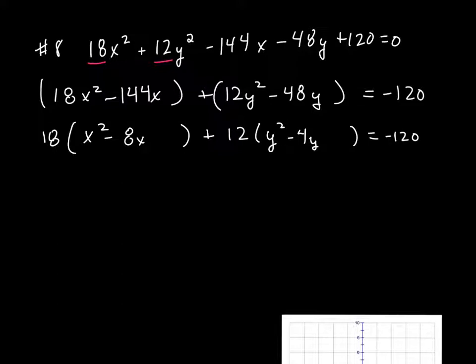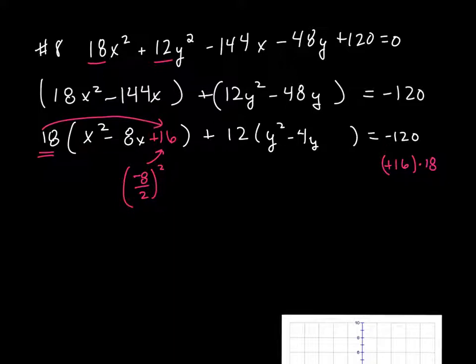Now comes the process where we have to complete the square. So what value goes here? That's going to be negative 8 divided by 2, and I need to square that. Follow the signs with this. That's going to be a plus 16. Now I have to add that plus 16 to the other side. But it's not just 16 I'm adding. It is actually 16 times the 18 out front. If I distribute that back out, I'm adding 16 times 18.